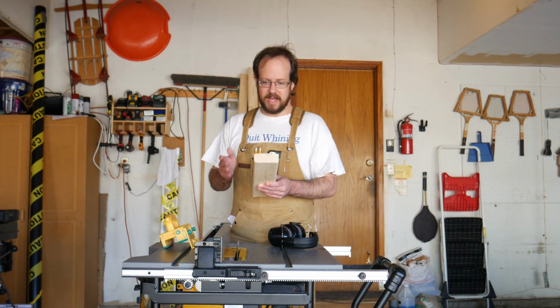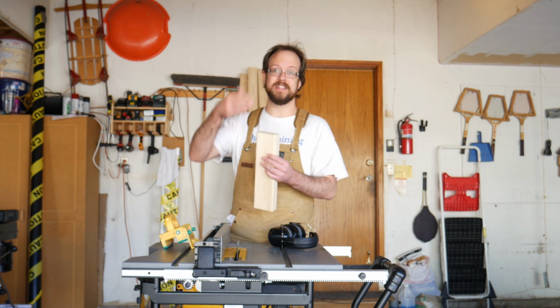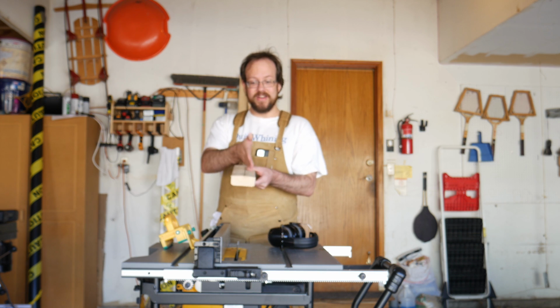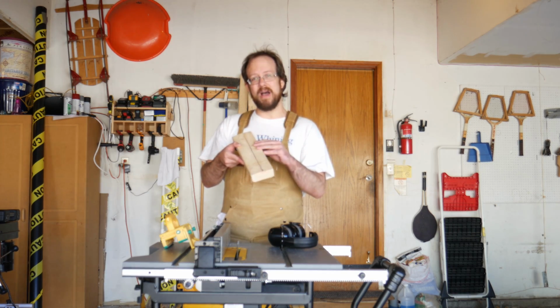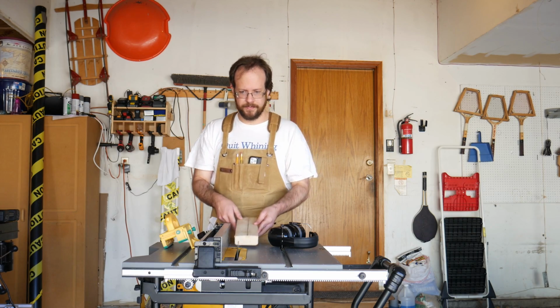Now for the other two sides of the support structure, I'm just going to use a piece of 2x4 because it needs to support a 2x4, so this is already the right thickness. I don't need the whole width of the 2x4 though. The thickness of a 2x4 is about 1.5 inches, so I'm going to cut this to about 1.5 inches square.